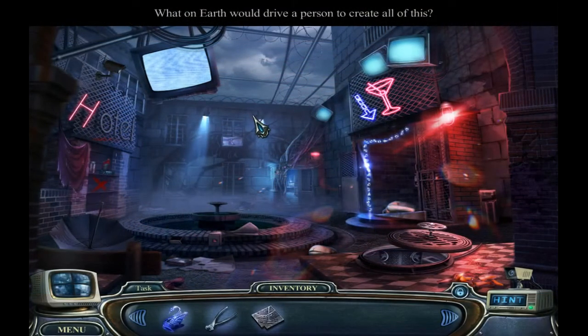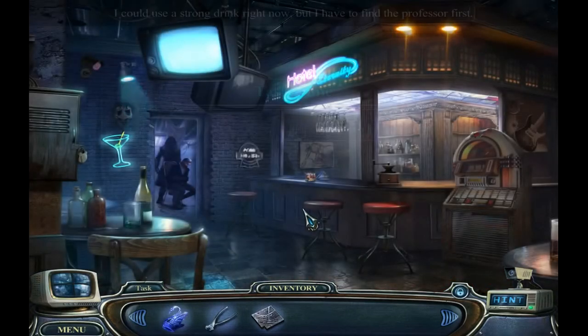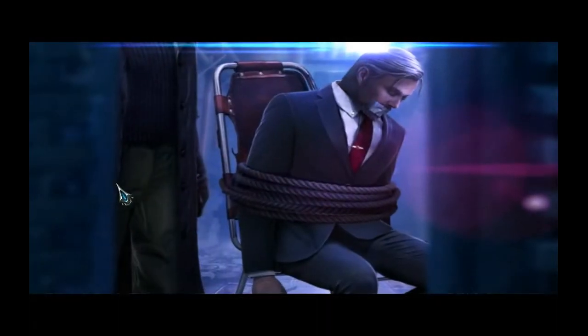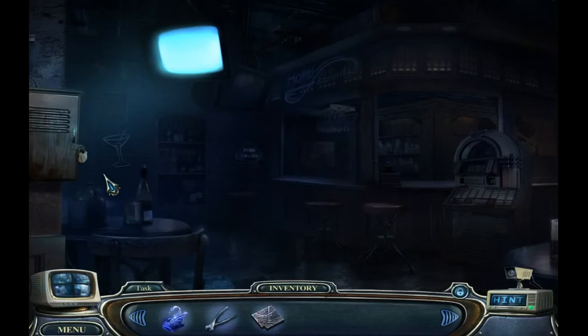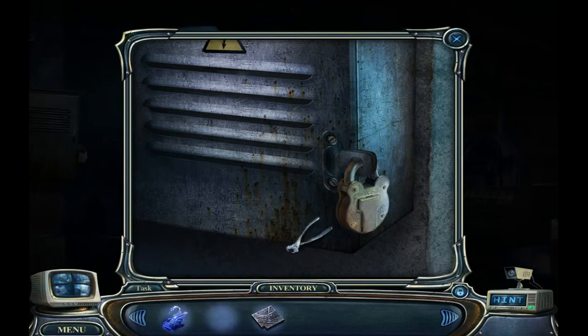Yeah, well, why don't you tell me? What on earth would drive a person to create all of this? I don't know, someone with a lot of grudge. I could use a strong drink right now, but I have to find the professor first. Isn't that him? Wow. Some B-grade movie villain. I get the feeling that villains tampered with everything in this place. You don't say. Might be better just to cut off this lock with my bolt cutters.